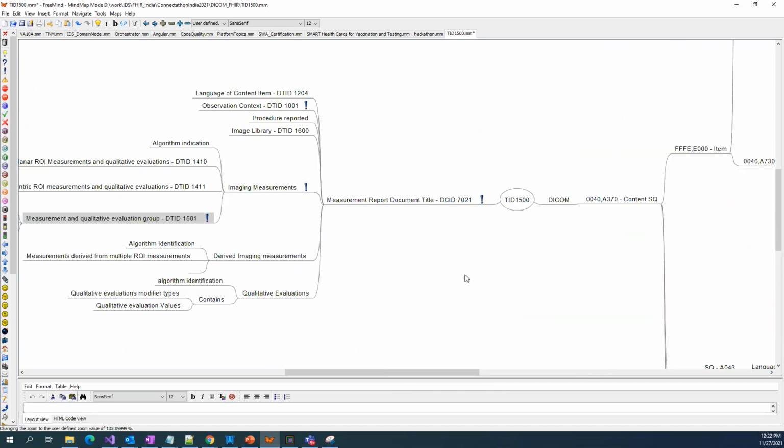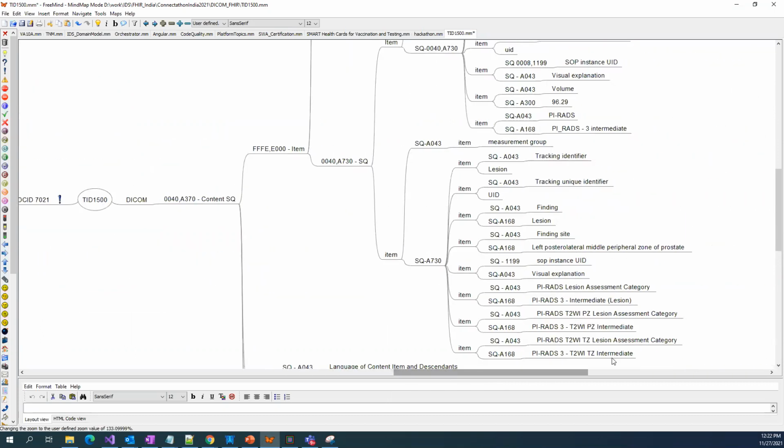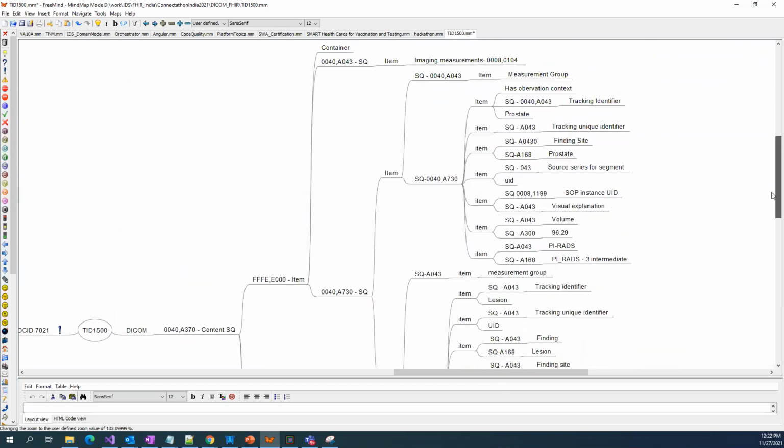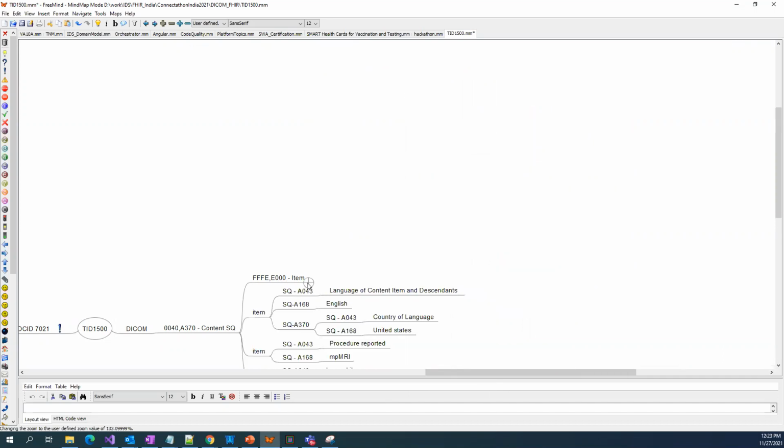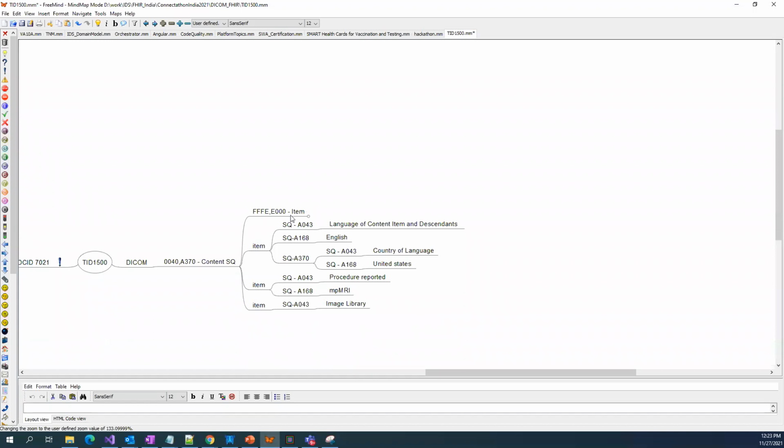So if I just shorten this, you see that in the DICOM file, there will be a sequence. Usually, if you have a loop, then you will use a sequence, and the loop identifiers or loop count is basically the item. Let's say in this sequence there are 4 items.